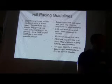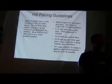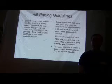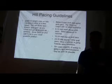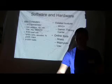And then once it gets faster than that, you're really going to want to put out less energy because every bit of the energy you're putting out is going toward fighting the wind. So you're really not gaining anything. So when you're going downhill at 30, 40 miles an hour, there's no real reason to be pedaling that hard. You can spin a little bit to keep your legs loose, keep the lactic acid moving out, but there's really no reason to work because 95, 98% of your energy is just fighting the wind and not going forward. So it's a great time to get as aero as possible and just cruise down.